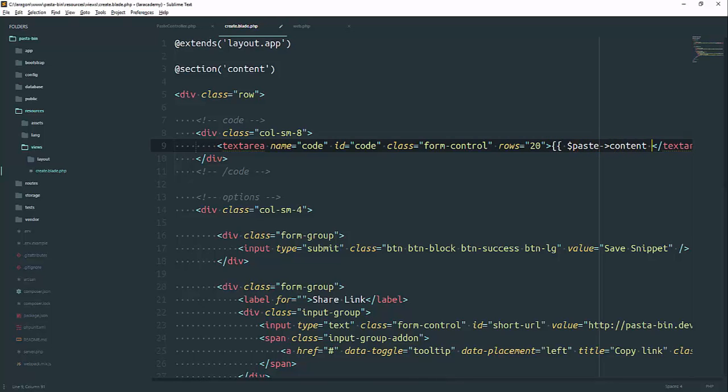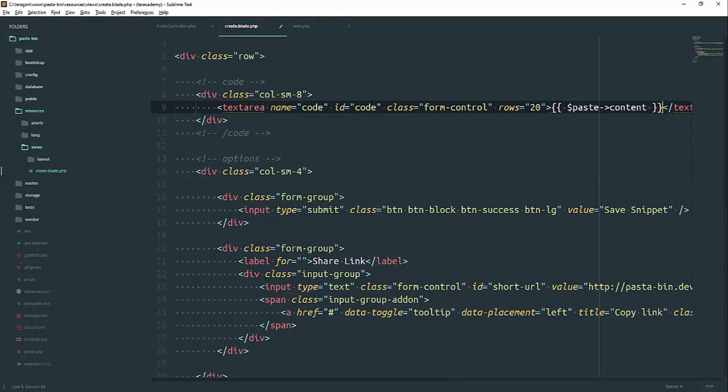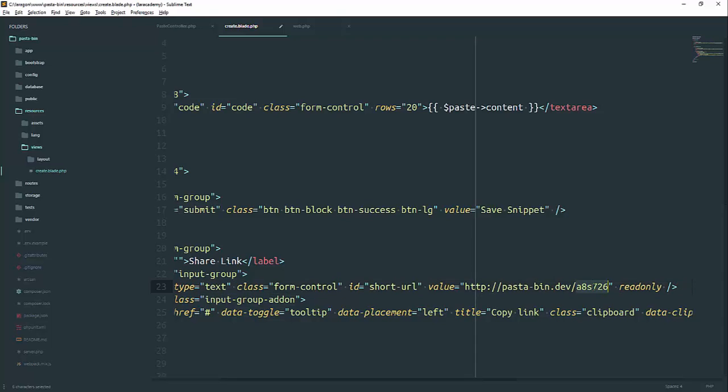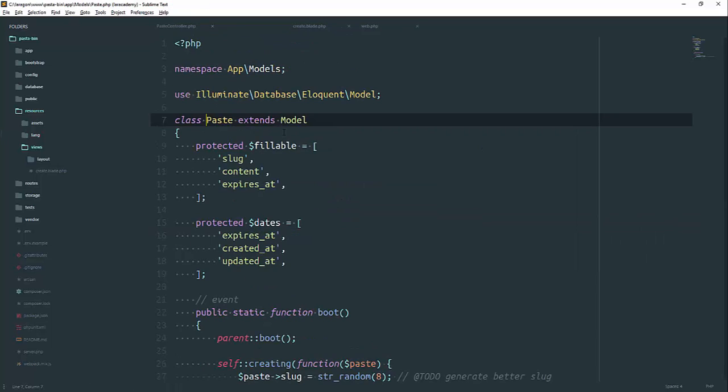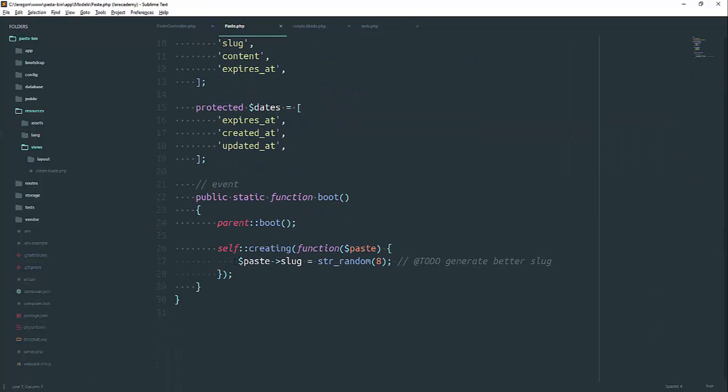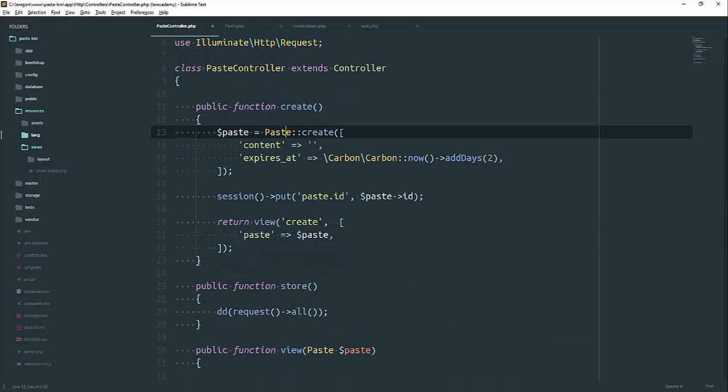We'll say paste content, and underneath where we're using the share link here, we want to make sure that we update that as well. So we'll take out our default value, and we'll add in the paste variable, and we want the slug. And if you remember in a previous video, the paste slug itself is done when the creating event is happening. So this is just a random slug, and we're going to come back and fix this up later.